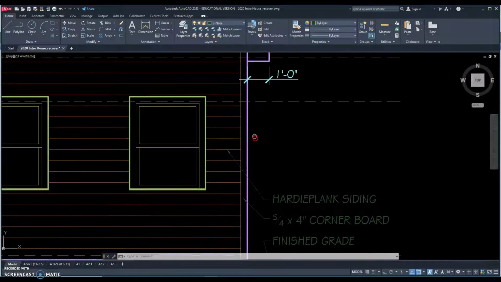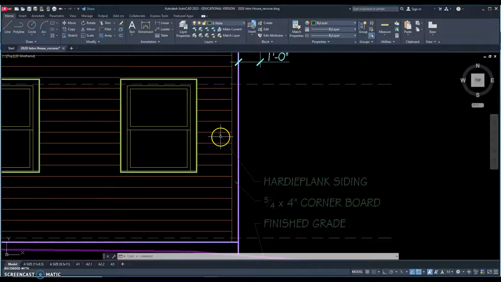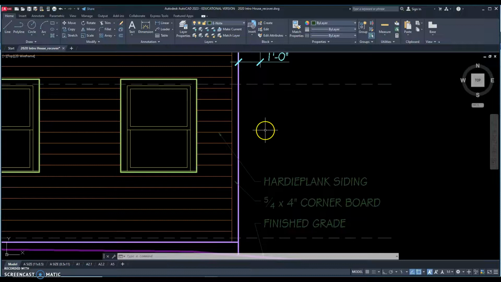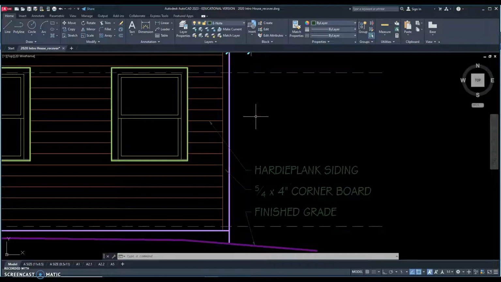And same procedure as the wall section, we will create our leader line. But we will do that on the quarter scale, so we don't need to change anything in this location. But we will need to do the same procedures beyond that.